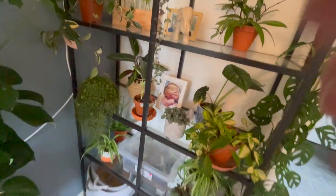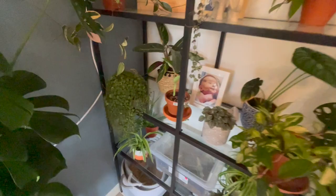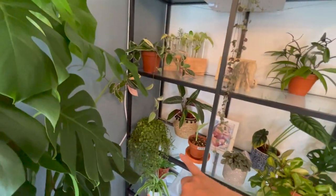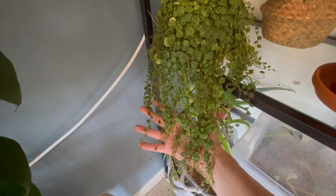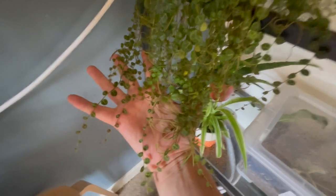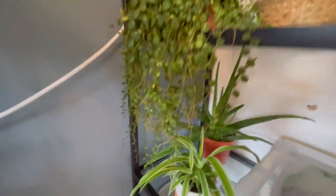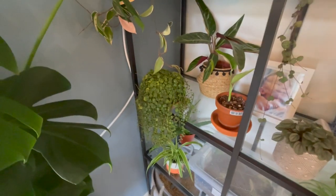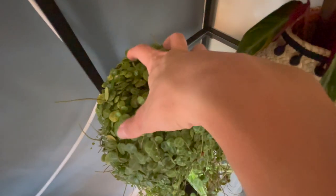Sorry, this is going on a bit, but I do have a lot of plants — we are getting there, I promise. We're definitely at least at the halfway mark now. This one here is on the second shelf down, and it's actually doing really well. This is my string of turtles. I don't know if you can see all of this at the bottom — the smaller ones here. From what I'm aware, the smaller leaves do end up growing bigger, but it's just absolutely amazing how much growth has grown on this in the last few months. It's crazy, but it looks beautiful. It's quite hard to get in to water because this whole thing is just a massive pile of string of turtles.